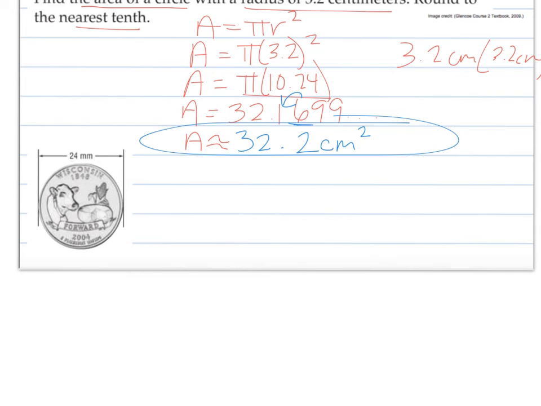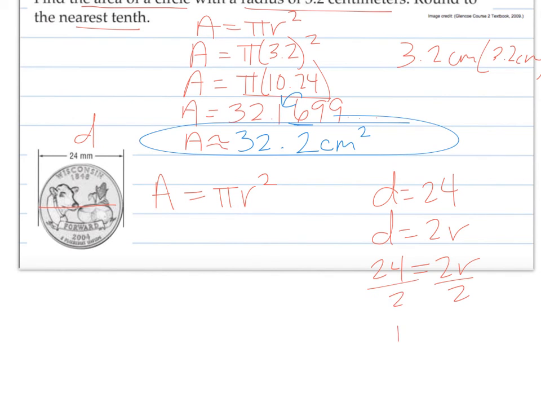One more, given the coin of Wisconsin, a quarter. It looks like you are given the diameter because it's all the way across the circle. So I'm looking for the area, which is pi r squared, but notice I'm given a diameter, but not a radius. What I know is that diameter is twice the radius. So if I know the diameter is 24, that means if I divide by 2, I'll have half of that, which is my radius. So I plug that value in. Again, my area is pi times 144, because I squared, not times 2.